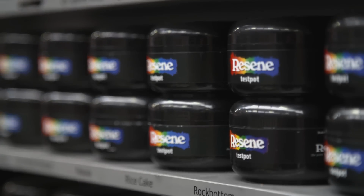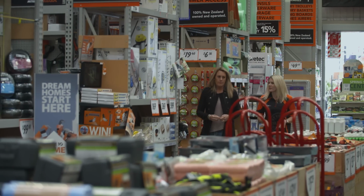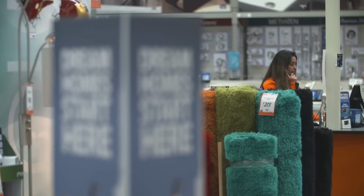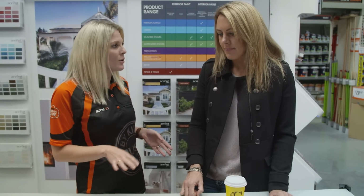Wall colour can have a huge impact on a space. An overall palette for your home will tie things together and influence your tile choices and other finishing details, which is why it's a tough call to make. We're getting into the nitty-gritty now. We're going to be choosing paint colours today and also looking at your bathrooms.